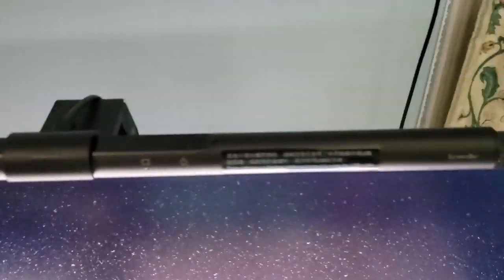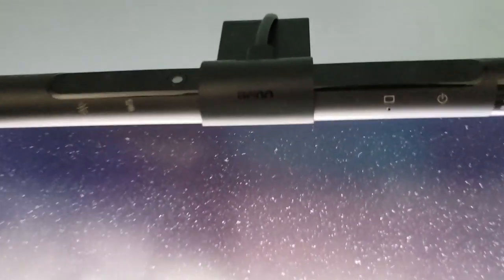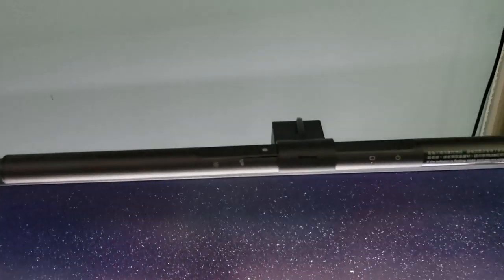Okay. The screen bar, it does light up the desk well. It does not have a footprint. Let me think if I'm missing anything else. One thing that could be added is maybe a slightly better webcam perch. Like maybe even a little notch or something where you can drape your webcam, because everyone and their grandma is streaming now, and that would be another good use for it. I guess I could try like there, but it's angled that way, so it's probably not gonna work all that well with that. But if there was some kind of webcam perch, that might be a benefit as well.